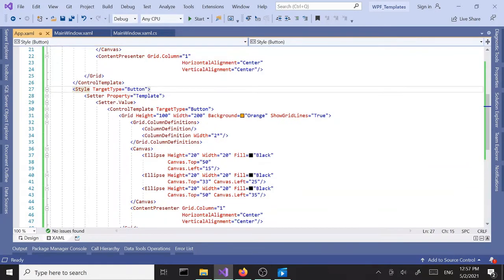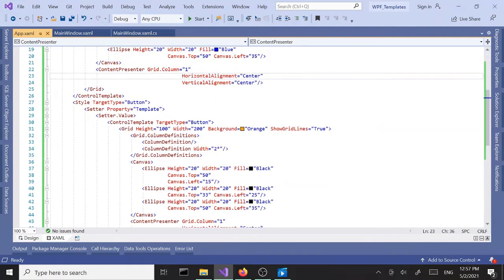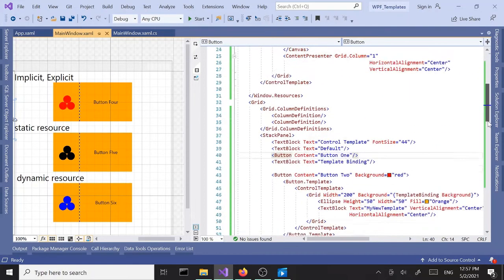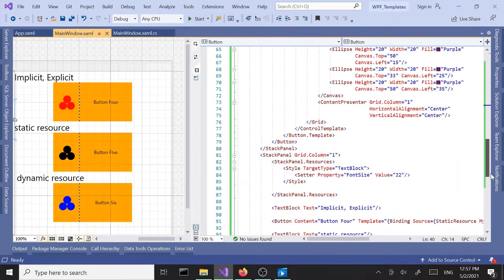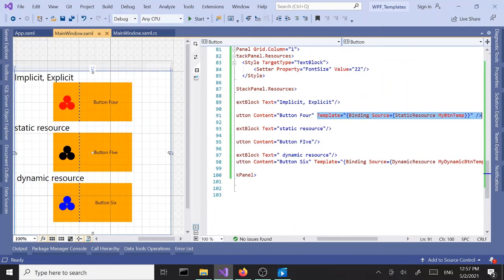So the content template was explicit, the style is implicit, so it applies to all the buttons when we don't set the template or the style inside the button tag. So in other words, if I remove this template binding from, let's say this one, the implicit one should apply right away, which as you can see it did. Alright, let's back it up.